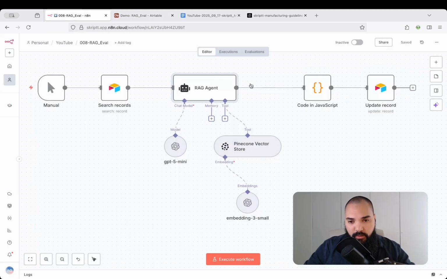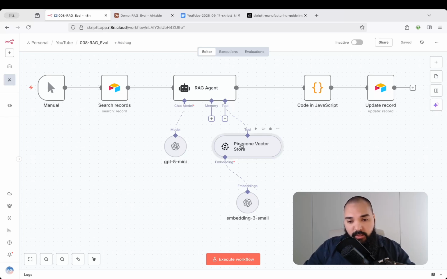I'm going to close this, and I have equipped my agent with a chat model, obviously, and I'm using GPT-5 mini, and you can test this out, obviously. And this is also, of course, one of the reasons we are doing this. If you see that there are some models who perform better, then you would obviously change this, right?